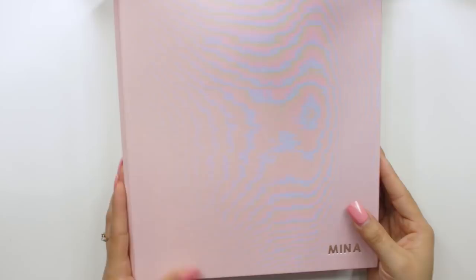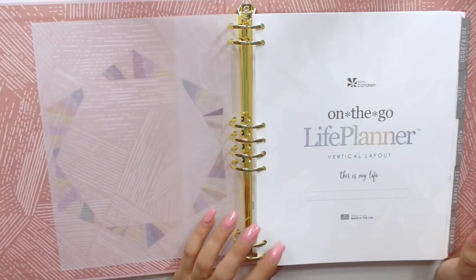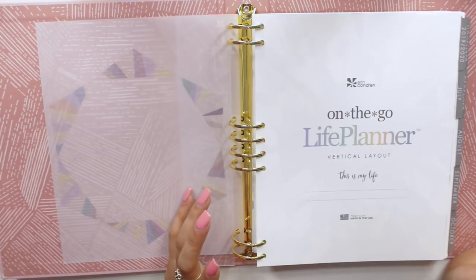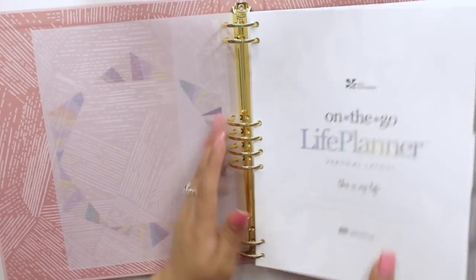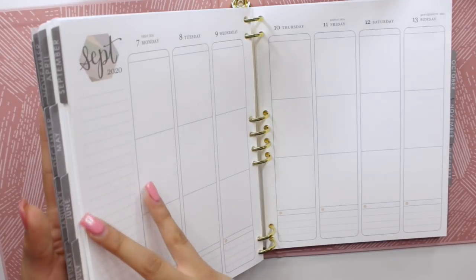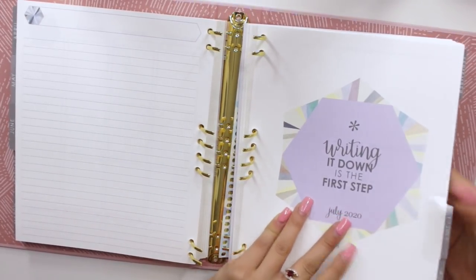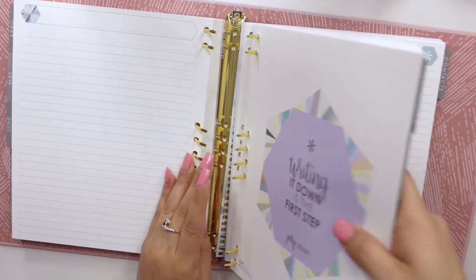The only thing is that I definitely will not be able to take my life planner everywhere. And when you try to close this, the pages all go to the back, so you're going to have to sort of rearrange things. This is definitely not going to be a perfect planner, especially because it's something so new to Erin Condren. I think that's pretty much all that I have for today. I am super excited to see how I'm going to make this binder work. When purchasing this, I was not thinking it was all going to work, but now that I see that it will be working, I think I'm definitely just going to move my whole setup into the binder.